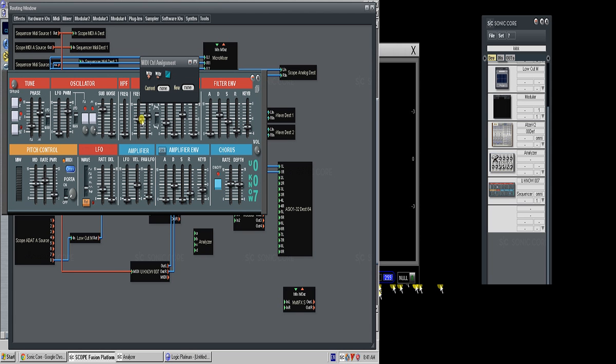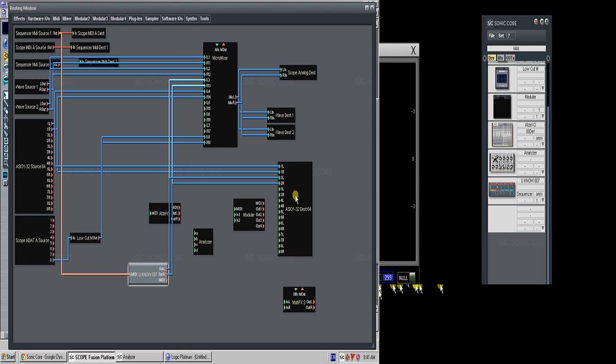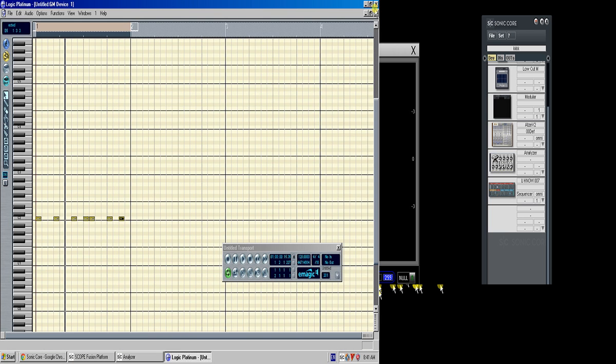And I can hook up knobs just as easy. Now, if I want to record this, it's again the same with hardware. If this was an actual external synth, you would pull two cables from the output of the synth to the input of your computer. The same thing, I'm pulling two cables from the output of the synth into the inputs of my Scope ASIO, which in this case is Logic 5.